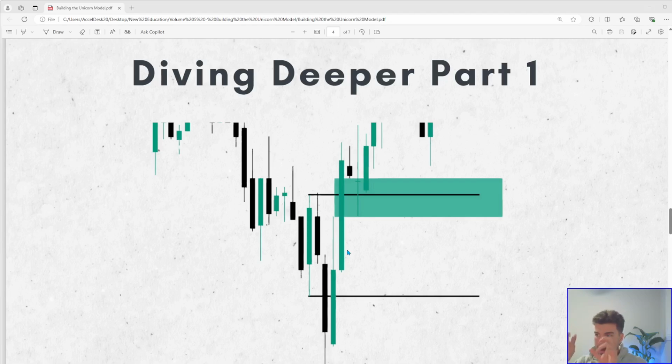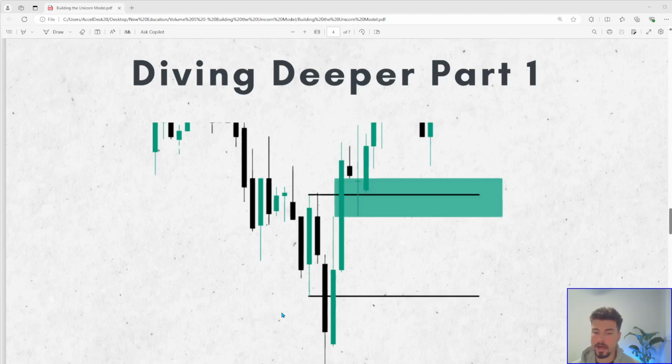So you're looking for that pattern. Technically, you've got a low, a high, a lower low, or just a raid of liquidity, and then you've got a shift in structure, and you're looking for a breaker block or part of that breaker block to line up with a fair value gap. That's really, really important, right? So if this is the breaker block here, you're wanting that to line up with a fair value gap.